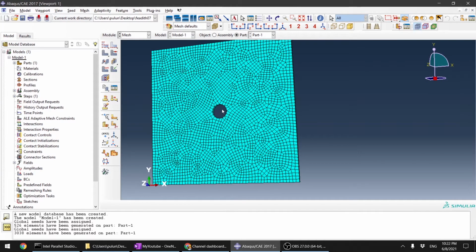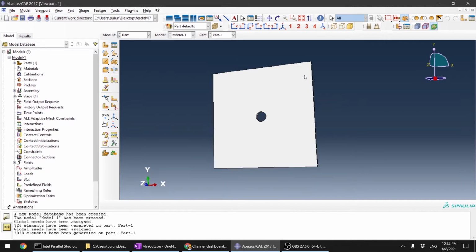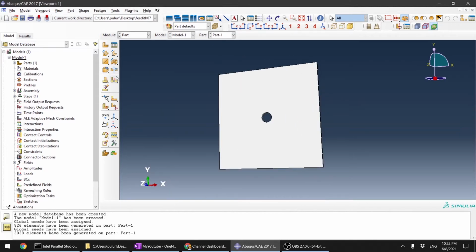So what you want to do usually is to make a partition. So we need to go back. You can do it here, but I prefer to go back to the part so you don't get confused. For each part, in this case we only have one part, so you don't have to worry. We create here.